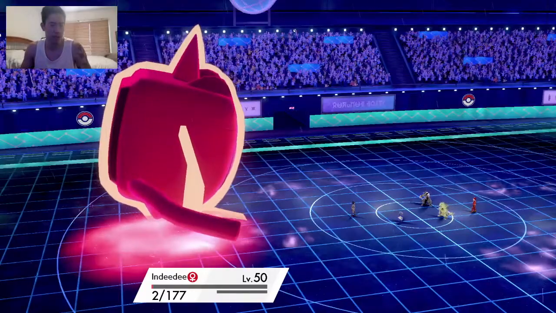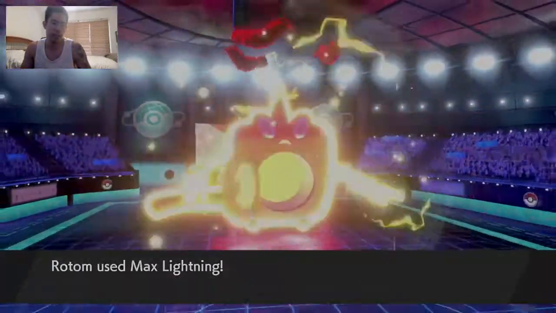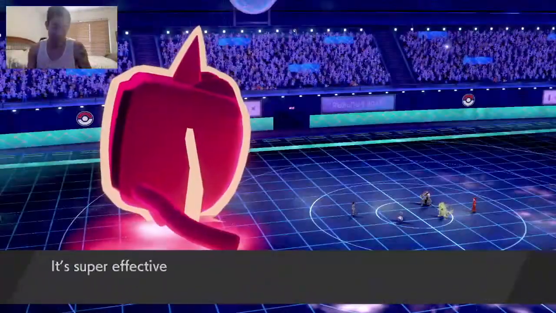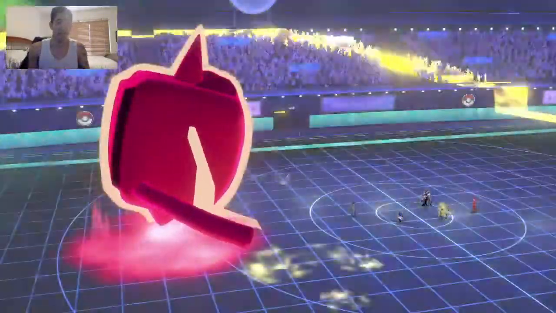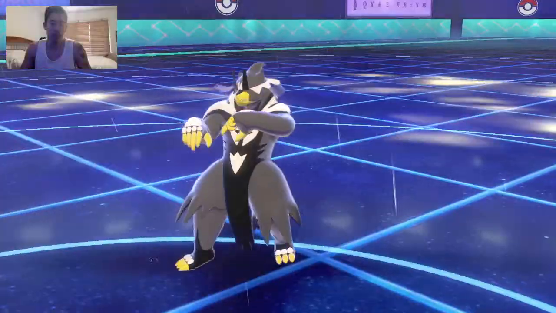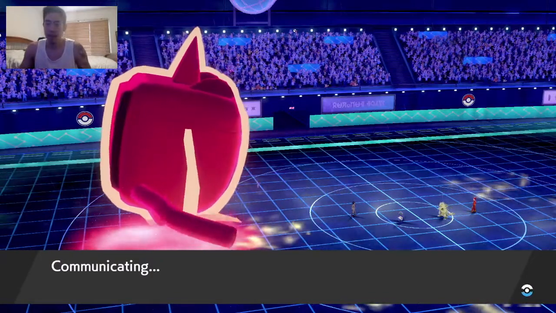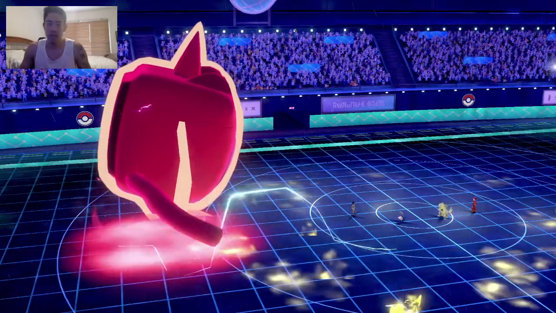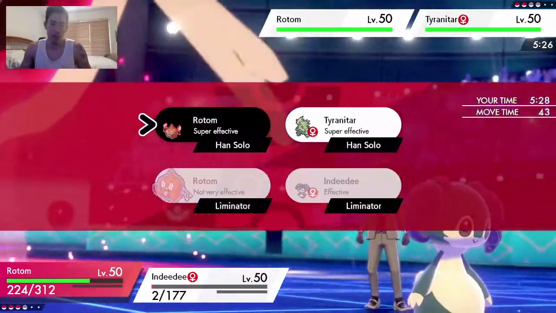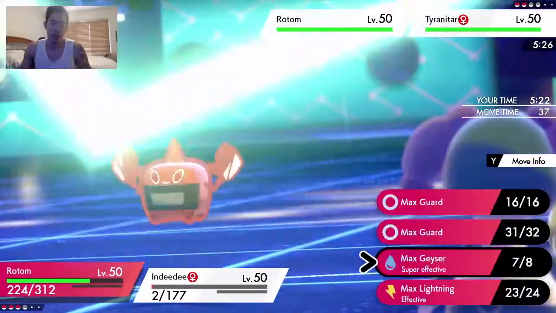That's actually really interesting. At that point, I should have just doubled then. Here comes the lightning. Ba-dum. Oh, and we do not see the Focus Sash. Alright. Okay, that's great. We're in a great position right now. Yeah, that's what I was scared of. And the Rotom comes out. Oh, we're good. We're absolutely, positively thriving right now.